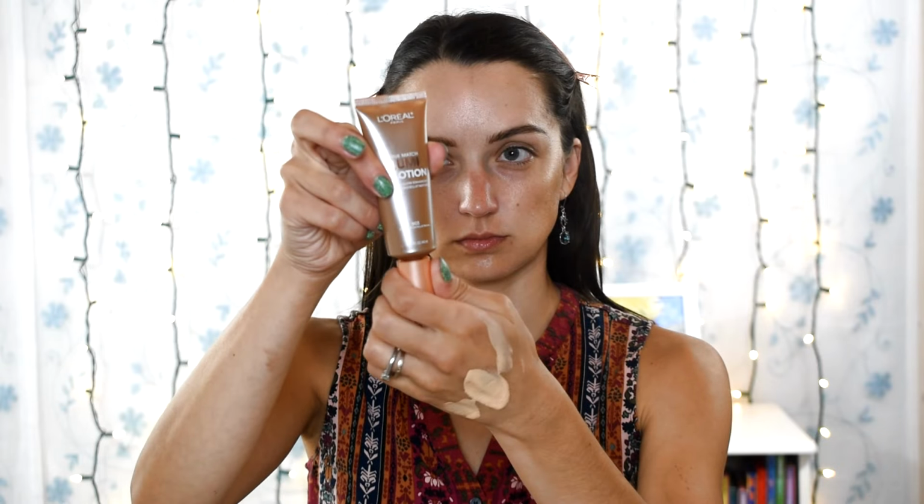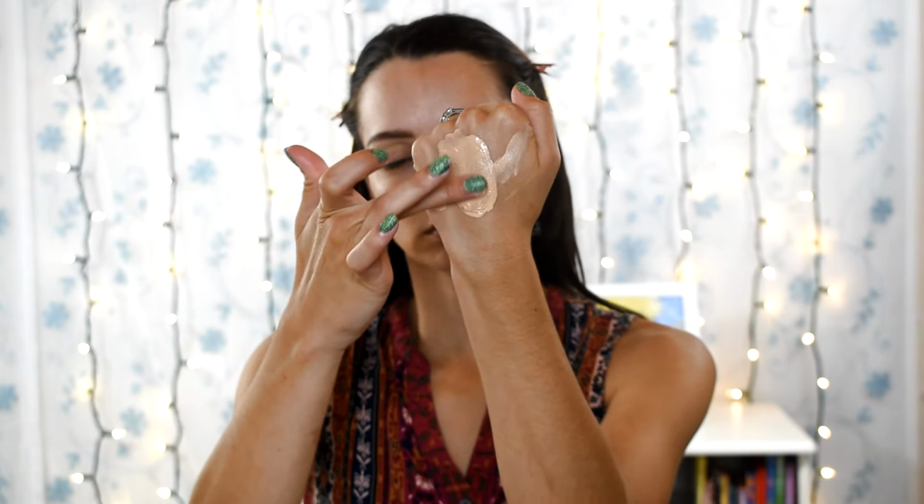Today I mixed it in with my foundation because this one is a little bit light for me at the moment. It's in the shade Cashmere 1W1. So I just mixed in a little bit of medium glow and it deepens up your foundation slightly. It's gonna add a little bit of glow. Obviously it is a glotion, but it doesn't make it overly hydrated or oily feeling. So if you do want to adjust the color of your foundation, this is really nifty and handy to have. Or if you just like using those bronzer type products, but you don't want to splurge on the Drunk Elephant, L'Oreal has got you covered.